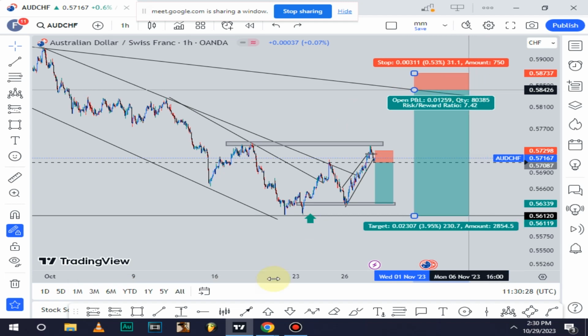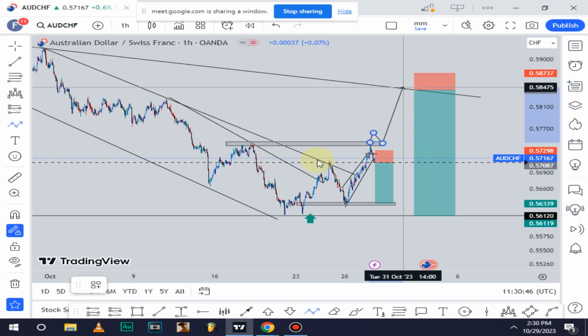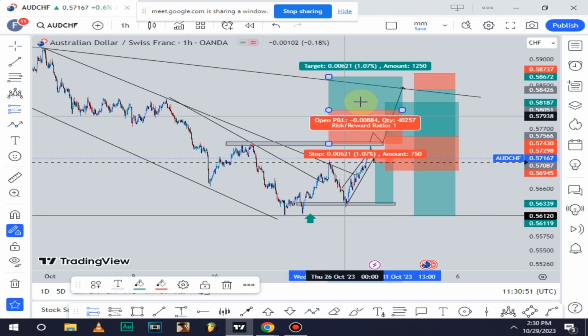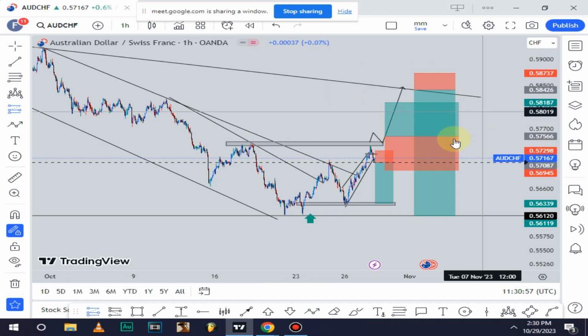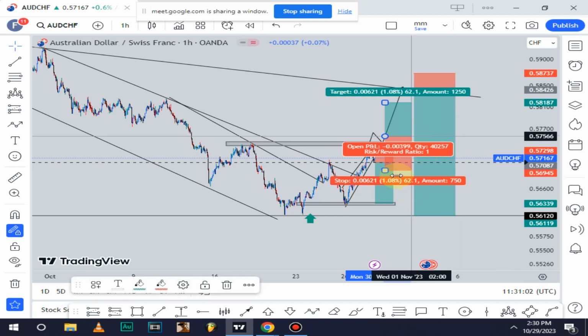Just like that. If the market does not reverse around this zone, then I'm expecting that the market should break this highest zone over here, then come back with a pullback in a correction form, and if it breaks out of that correction, then that is when we take our buy entry around this zone, just like this. So it's two ways, guys. It's either we buy or we sell. If the market is giving us signs to go up, we should be buying. If it's giving us signs to go down, then we should be taking our sell positions.